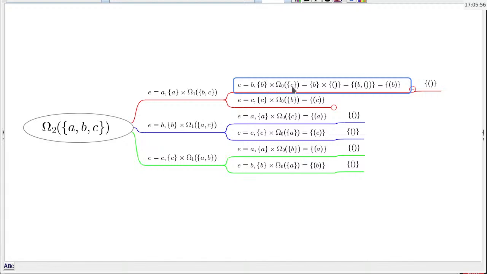But this by itself is really just one of the two components of omega 1, so we have not figured out the entire omega 1 yet. We have figured out the two subcomponents. One is this one and one is this one of omega 1 of BC. And these two are components of omega 1 of AC, and these two are components of omega 1 of AB. But we have not combined those two yet.